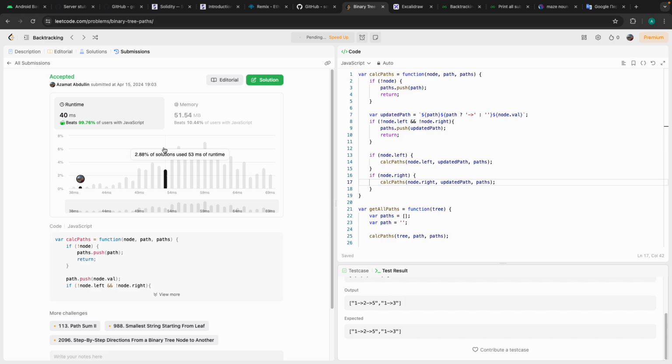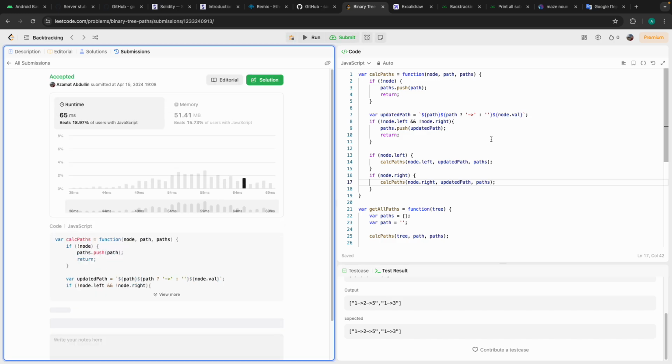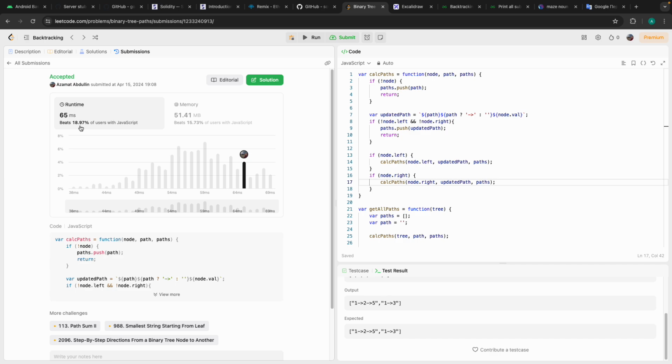And let's compare statistics. What will we get? Oh my god. I don't save any memory, maybe a little bit, but I got significantly reduced runtime.